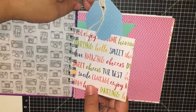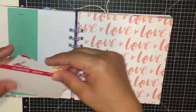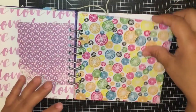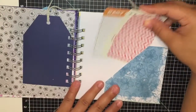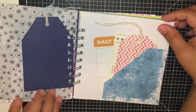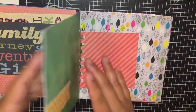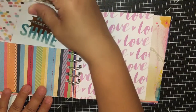I have some double-sided paper, a pocket with a tag here — super cute, I love how mini it is. I added a fishtail banner and a little belly band with some project life cards, plus a homemade journaling card. This is Close to My Heart double-sided paper. I used old scrapbook paper, which is perfect. There's a tag, a corner pocket with some goodies. If the page is blank I tried to put something so it could be prettier. I did a large banner and some extra paper from my stash.